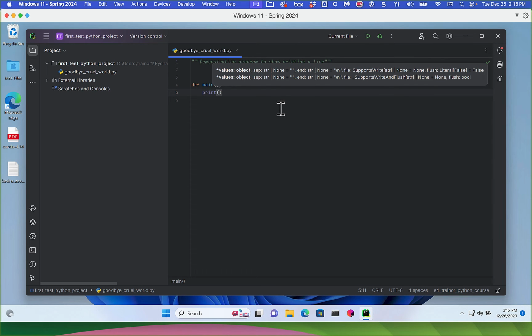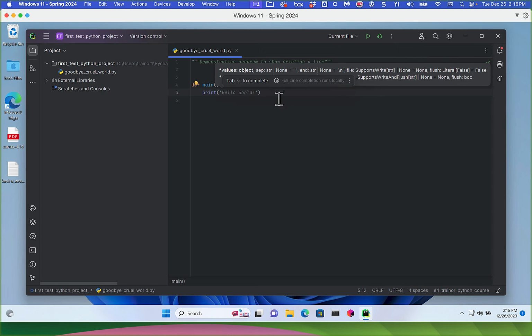And okay, and then we're going to put in a character string that is surrounded by some kind of quotes. I like to use apostrophes here, so I'm going to put in an apostrophe, and you see that it put in another apostrophe, and it's also suggested that I put in hello world.